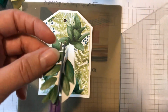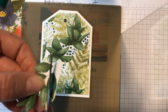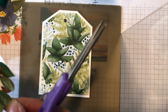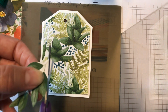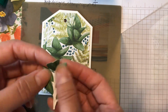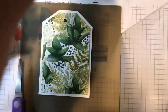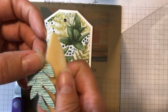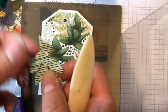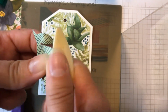And I try not to get it too narrow in the center because I don't want to accidentally tear the wrong thing off. Okay. So I have fussy cut my first set of leaves, and now I'm just going to, let's see, what do I want to use? I am just going to use this, and I'm going to just very gently bend and kind of curl each, and if you notice, I'm looking at the back because I'm curling the petal so that it will be curled up on my tag.